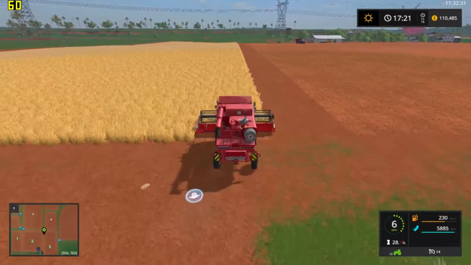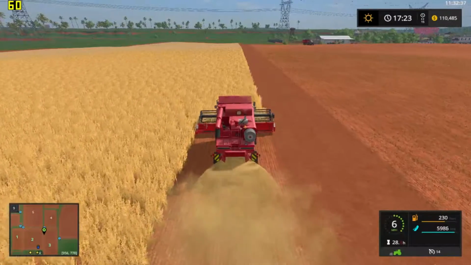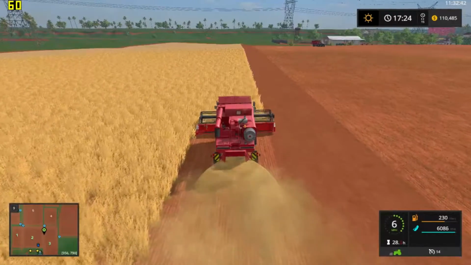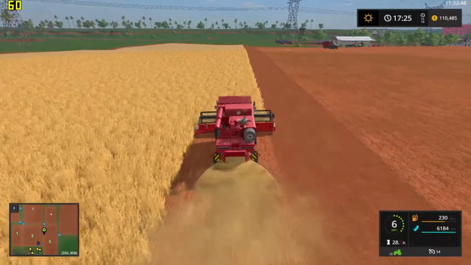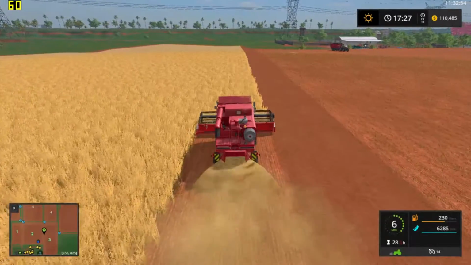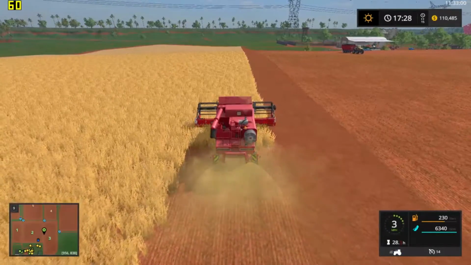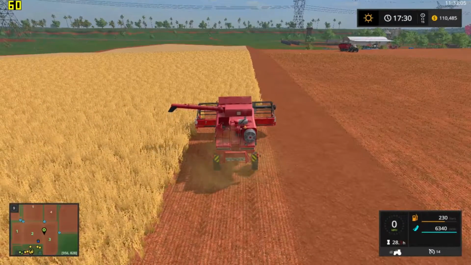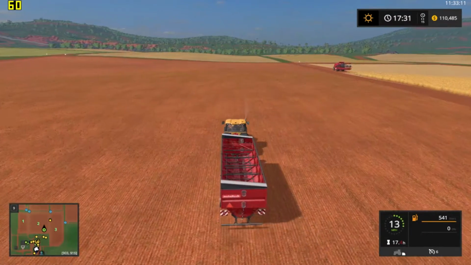Here we go, starting on the next field. We may as well, since we're in this mode anyway. And here we are. We are full, so let's let this out. We will tab over to the JCB and run over there and get that harvester emptied real quick.